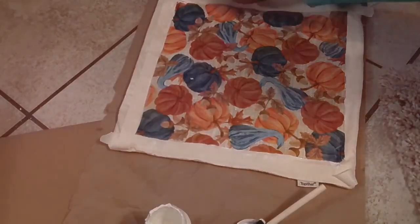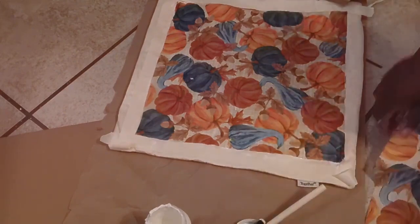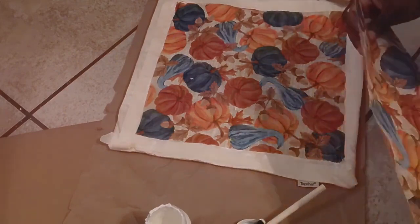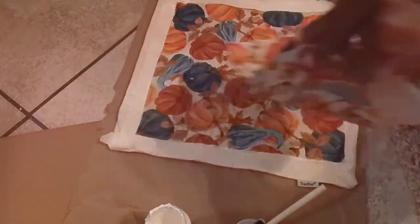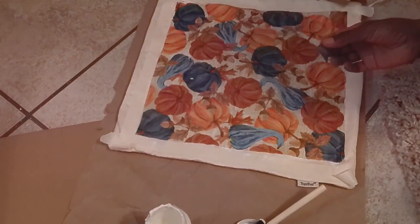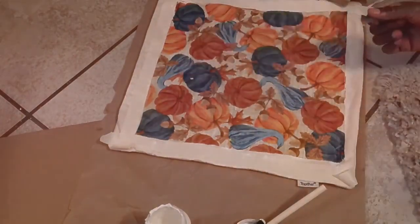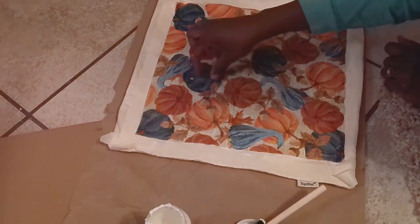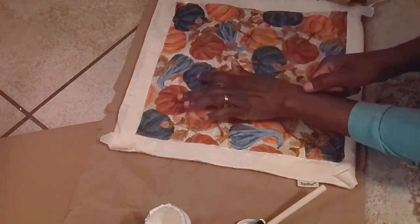So here it is after I've Mod Podged the napkin completely down. I'm going to figure out what section of that napkin I need to cut off, and then I'll add a piece of the blue pumpkin to that area. And once it's completely dry, you can't even tell that I tore that napkin, so that is a plus. Everything just kind of lined up perfectly.